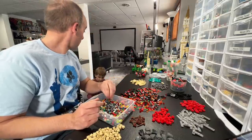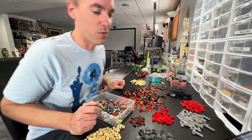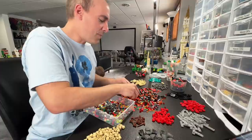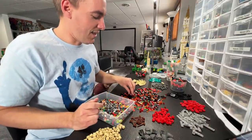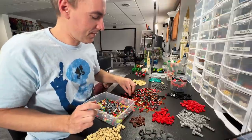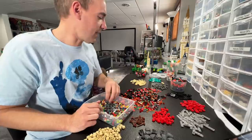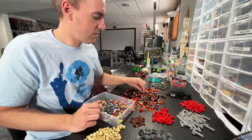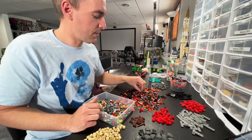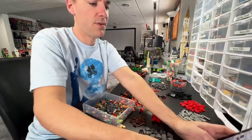You should make the 7 Dwarfs house. That was a Lego Ideas project that got shot down, unfortunately. I was bummed about that. I was like, oh dude, that would be so cool if that became a Lego set. Probably a licensing issue. The people liked it. Lego just couldn't make it. Did you guys see the 7 Dwarfs house? It was super cute. I didn't see it. I'll see if I can find a picture for Clarkman.